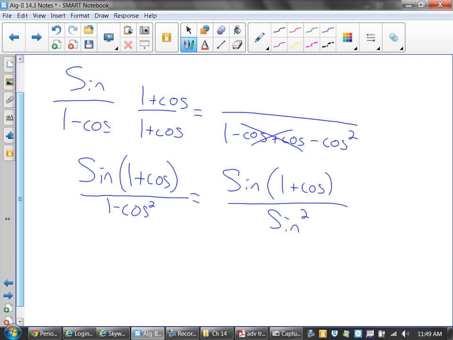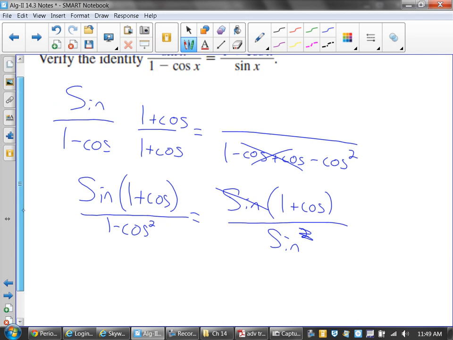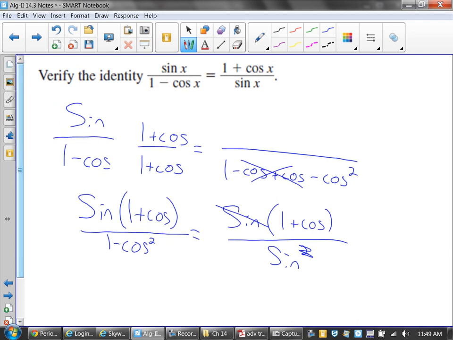What happens with sine over sine squared? And aren't we verified to what we're supposed to show? God, that's dirty. Again, there's many ways of going about this. No. I mean, you could, but it asks you to stop there. Because you're right, you could get cosecant plus cotangent. So that would be the most simplified version, but if they ask you just to stop here, you're fine.